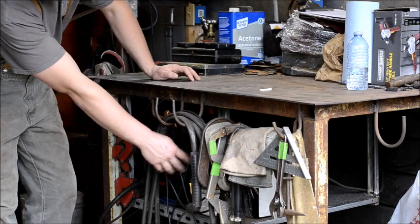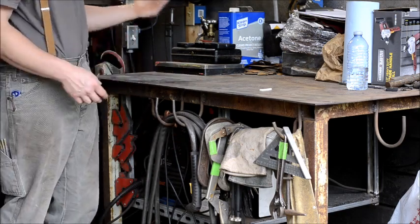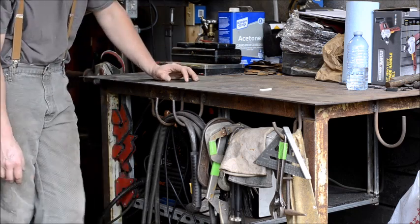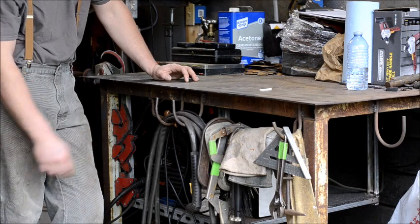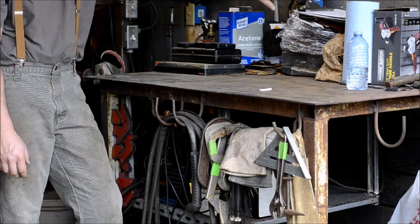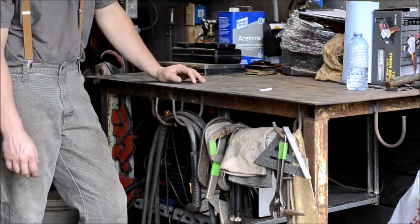Underneath, I've got a place where I keep my plasma cutter, and I've got a Hobart MIG welder that I use daily. I've also got a stick welder, just an old buzz box that I got off of my landlord. Cutting and grinding media and things like that I put along the back side there.